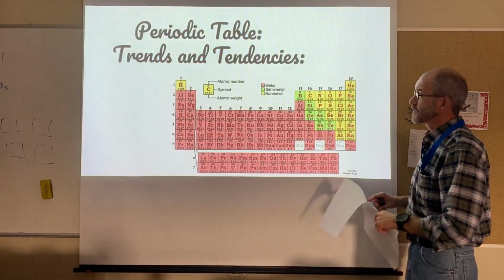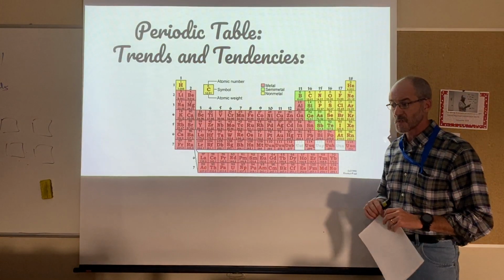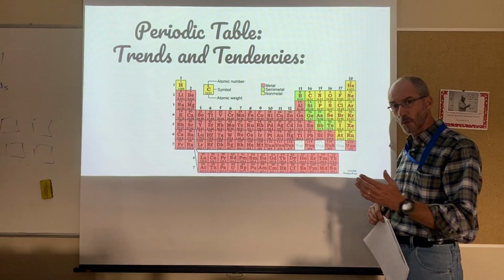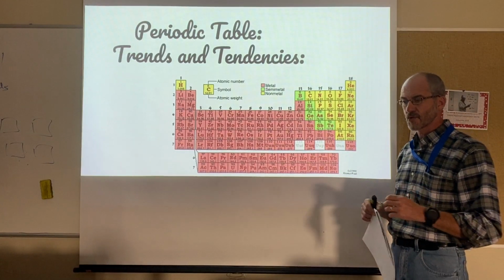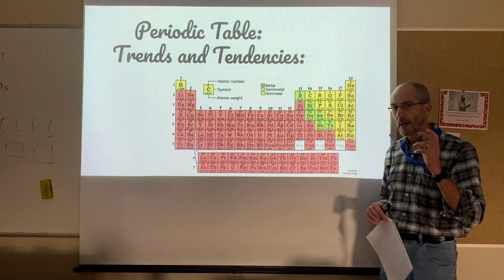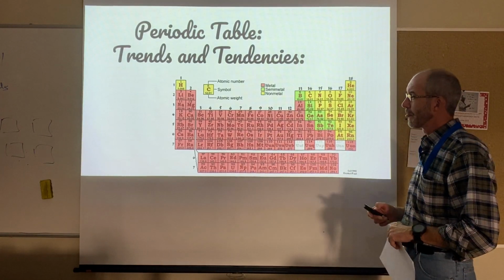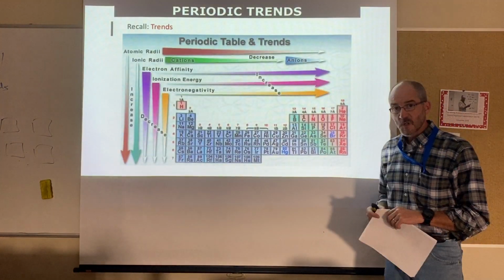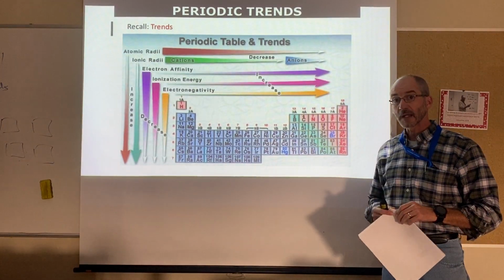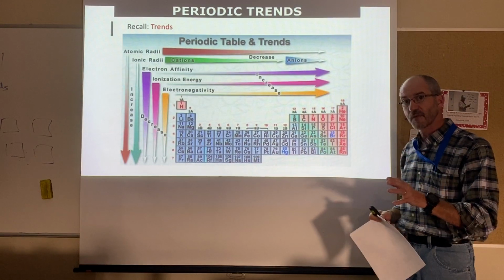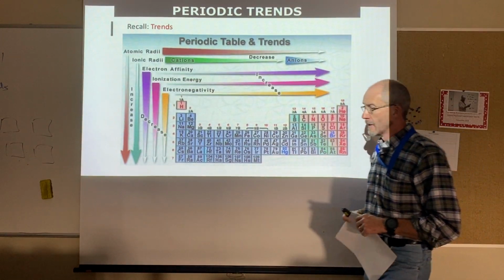Okay? All right, so let's talk about trends and tendencies. And there will be some we'll just go quickly through. But ionic size, we're going to spend a little bit of extra time on because you kind of have to wrap your mind around that one a little bit. Many of you will like this slide. Some of you won't. You'll feel like there's too much on it. Some of you will like it because you'll say, well, now that's just everything right there in one place.